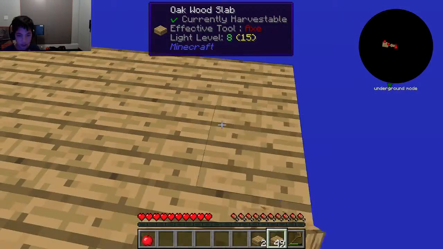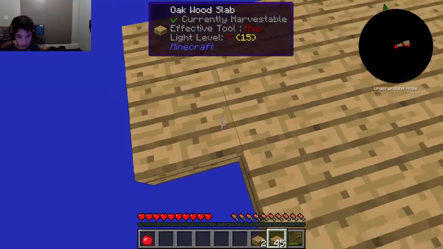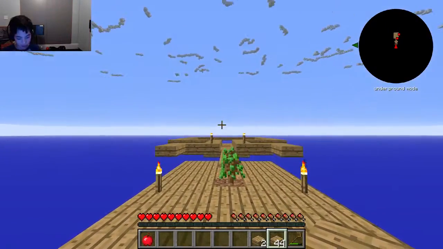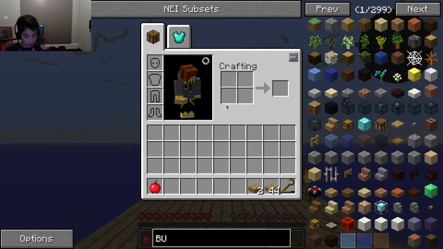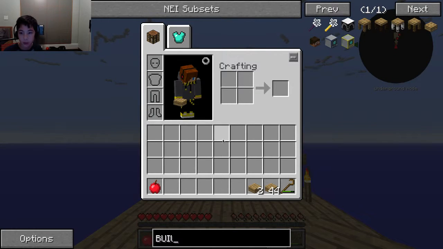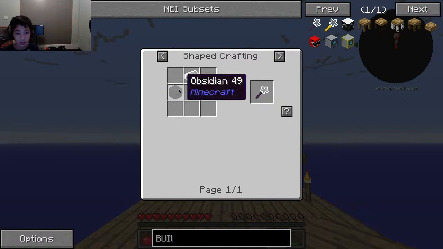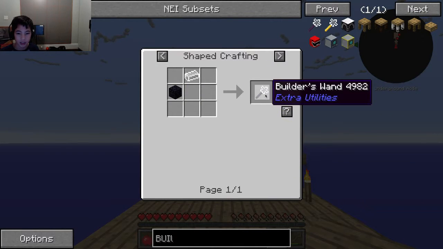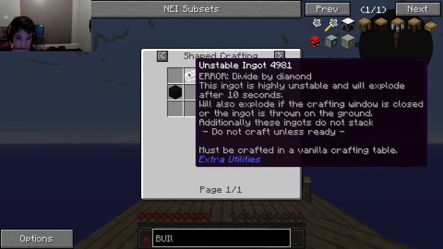Builder's wand takes, like, obsidian, I think? Never built one. Again, not much of a mod user. I can search this. Whoops, that's capped. Builder's wand. Yep, one obsidian and an unstable ingot. I am not ready for that. Explode after 10 seconds.